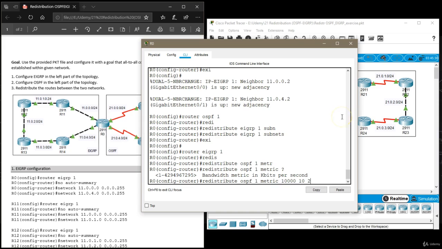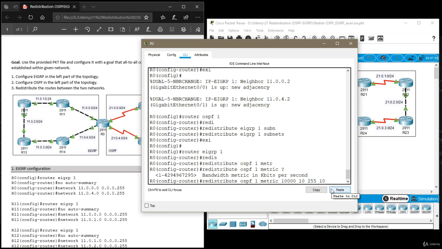Next value is for reliability, and 255 is the most reliable. 0 is the lowest value, which would mean that your links go down all the time. And then I'm going to use 10 for load. It's also a 0 to 255 value, and it's for link saturation, kind of. 255 would mean that your links are constantly fully loaded, so we don't want to use that because that's not the case in this network. Probably 10 is a lot. We could easily use 0, but let's use something in between.